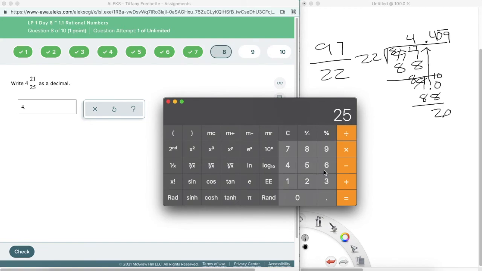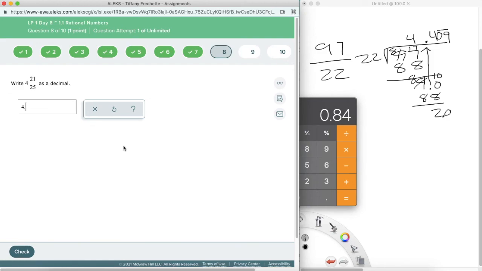So I did 21 divided by 25. Make sure you type that in correctly. Can't tell you how often I watch students type that in backwards. The first number is the top, the numerator. The second number, what you're dividing by, is the denominator on the bottom. So we type in 21 divided by 25 equals 0.84. So this one actually probably would not have been too bad to do our long division with. That's pretty short. So 84, check. All right, continue.